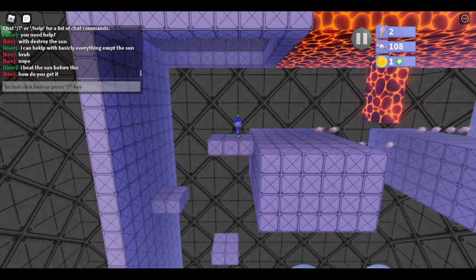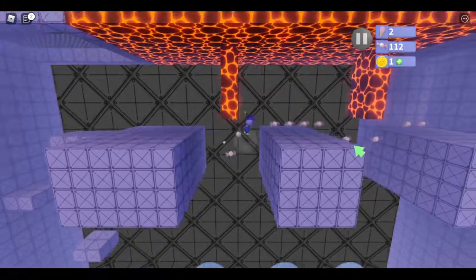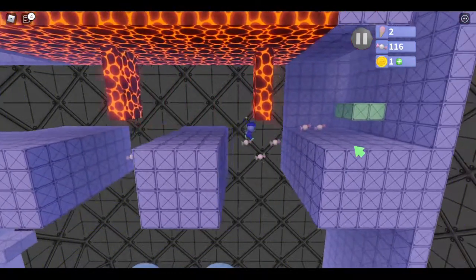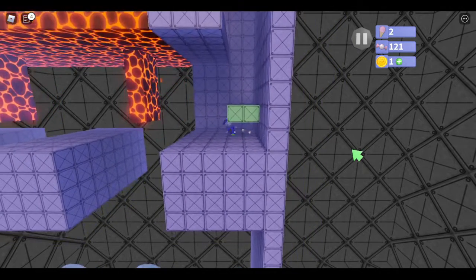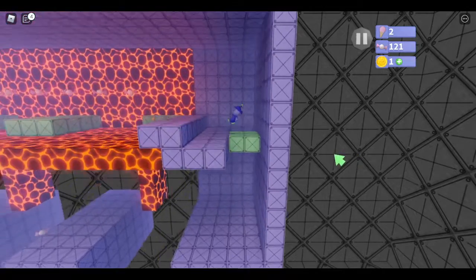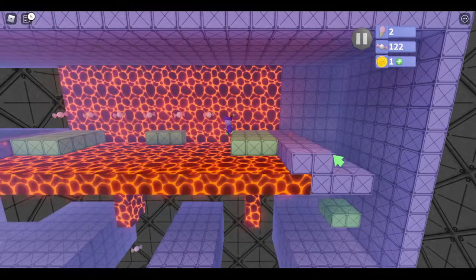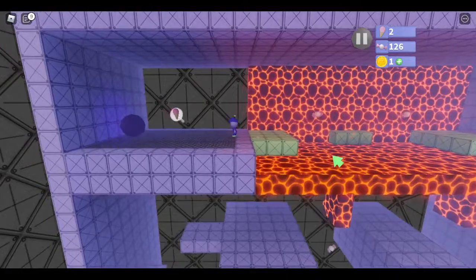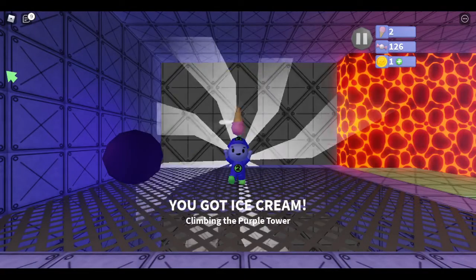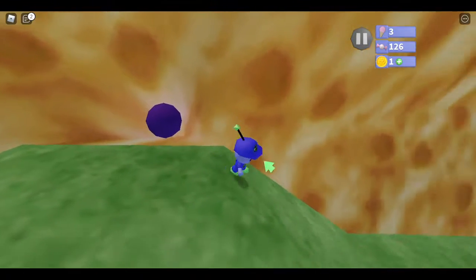Oh my god. Oh my gosh, how am I supposed to do this, bro? I did it. You're supposed to drop and then take a jump in the air, which you can actually do. It's cool. Oh crap, they go out. Come on. Climbing the purple tower. Let's get out. We got ice cream, let's go.